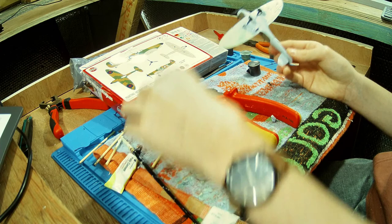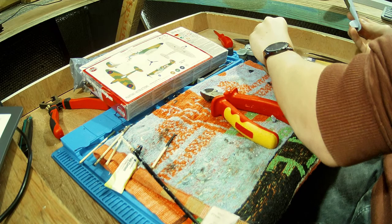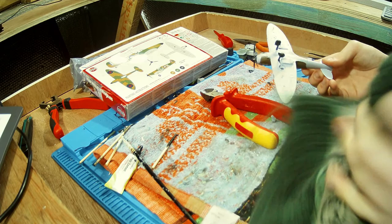I'll decide what I'm going to do. I may paint the underneath brown or black or green. I feel like green might be best because it's going to be on a green surface. But you know what? I'll decide that tomorrow. So if I can just wipe, it's dry now anyway, if I can just wipe some of this off.